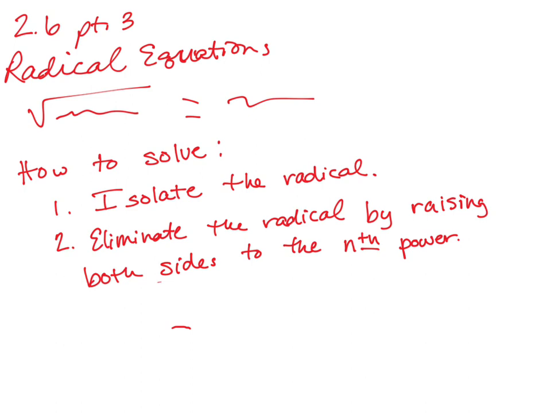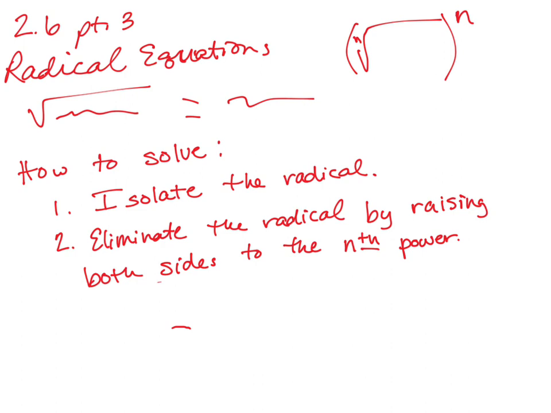Okay. Now, why does that work? I need you to remember that I might have the nth root, where n is the little number in the index. Do y'all remember that? So it's not always the square root. It's the square root if I don't see a little 2 up in there. Okay? It's any other root if there's any other number. So if it's the cubed root, you'll see a 3. So to get rid of the cubed root, we're going to raise it to the third power. So to get rid of the nth root, we're going to raise it to the nth power. Does that make sense? So that's why I left it open-ended as raise both sides to the nth power. It just depends on what's in the index of the radical. Okay.